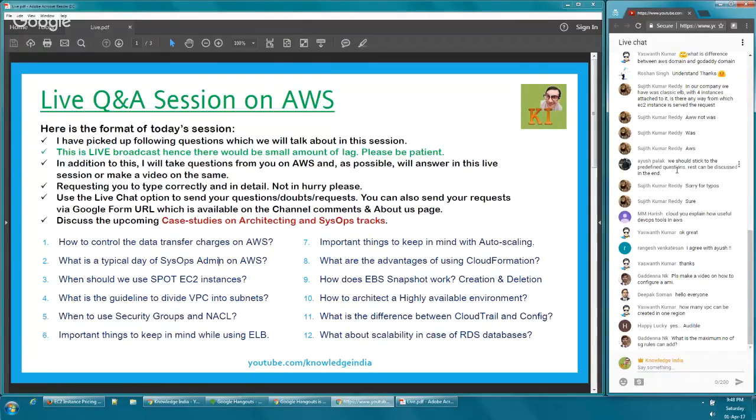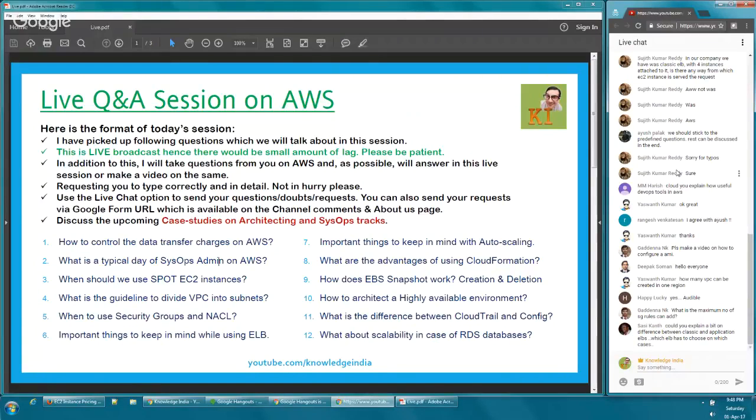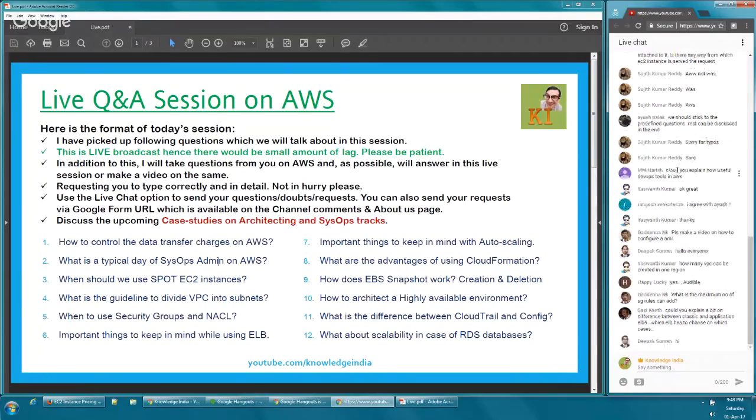Yashwant is asking how many VPCs can be created in one region. These are all modifiable limits, Yashwant, right? By default you can create 5, but you can anytime go ahead and increase the limit, not a problem. What about SG rules you can add? The final number I don't remember. It was probably some 100 or 200, but that doesn't matter. Also, you should not add so many security group rules, right? If you add 600 rules in a security group, that is going to slow down your speed. So try to keep it to like 5, 10. That should be fine.